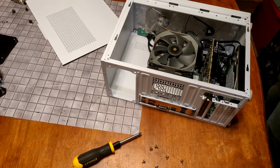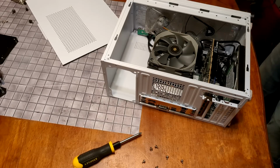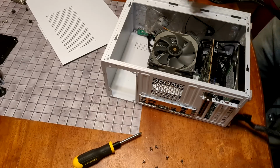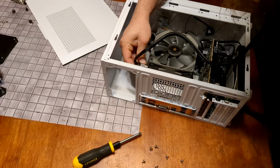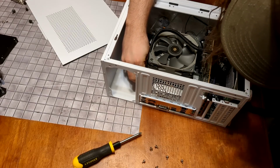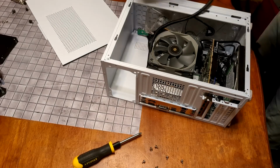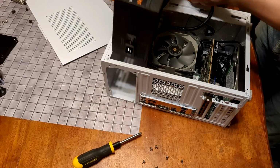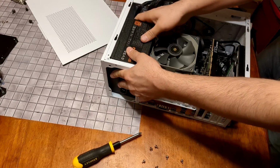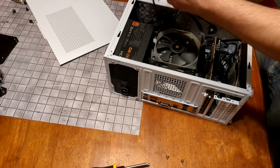And naturally, I actually do need a power supply in here. Yeah, I still need to edit this video. So we're going to go ahead and slap this in here. It's an EVGA 500 watt, which in theory should be more than enough. In theory.